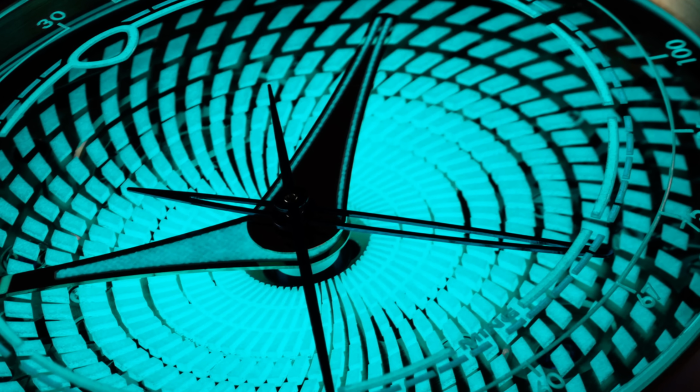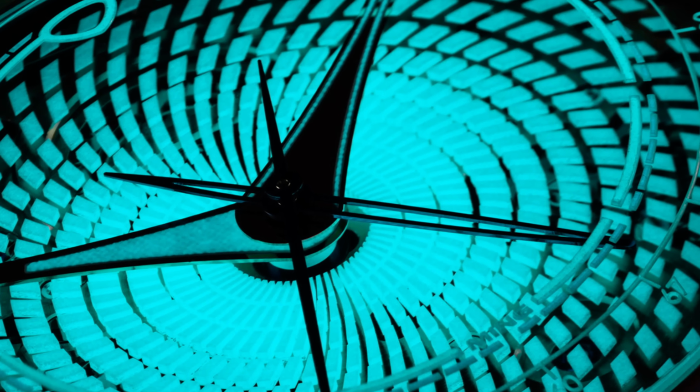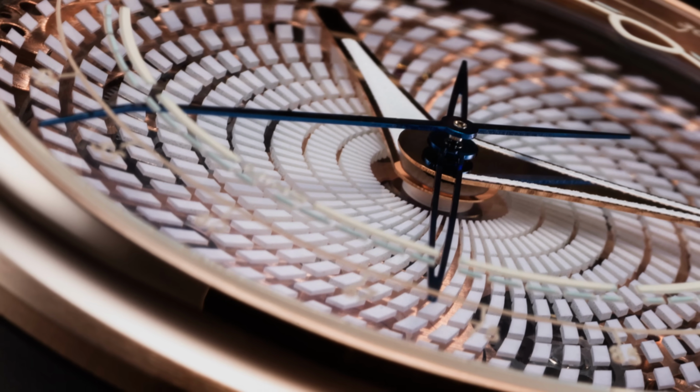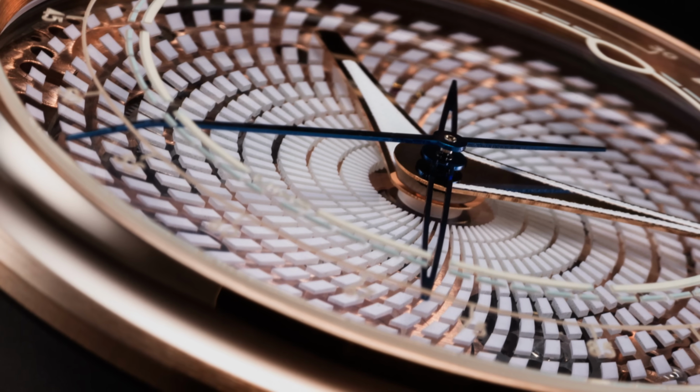If that wasn't bad enough, the only way to apply the luminous paint to the holes in the glass dial is one, by hand, using a syringe. Forget Chinese water torture. This is an activity so tedious and repetitive, it's enough to send anyone over the edge. So too is the price of £40,000. Wibble.